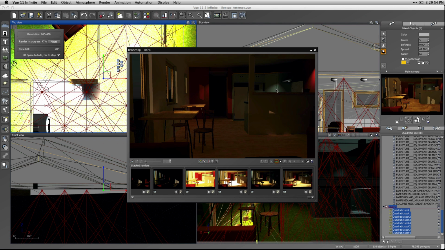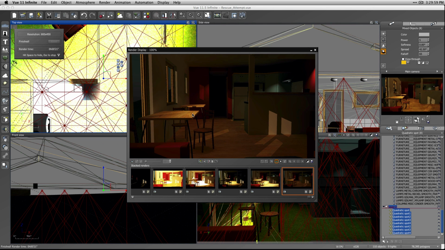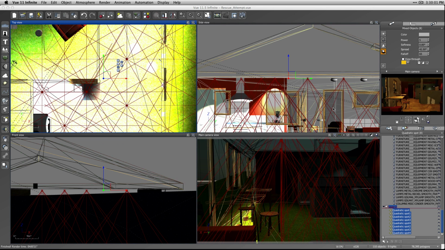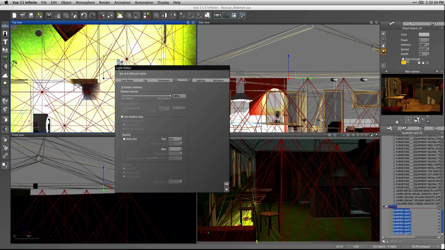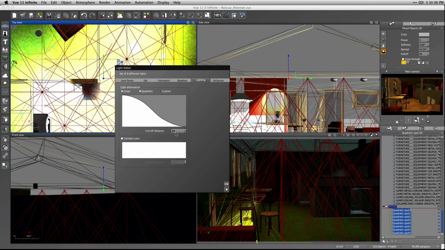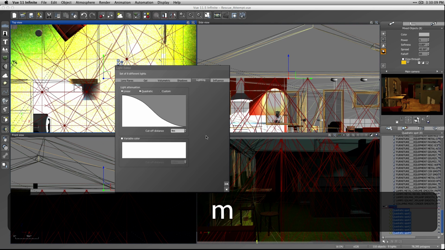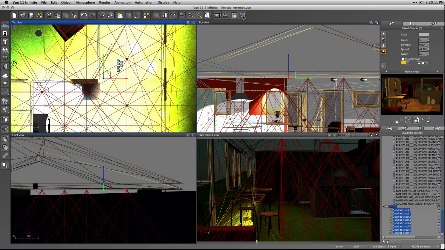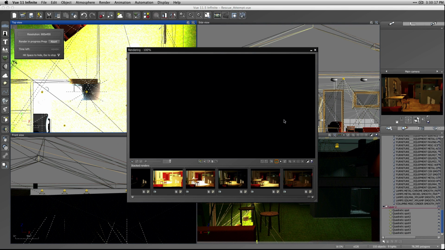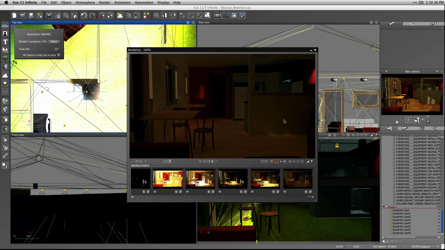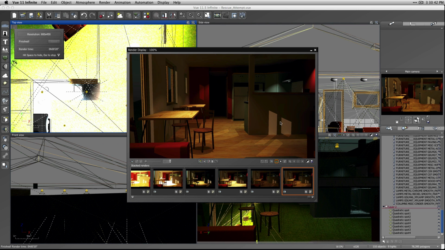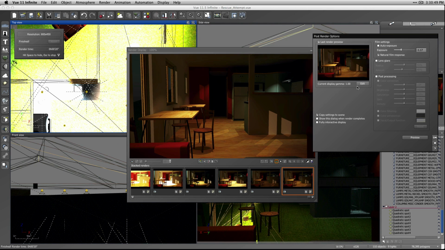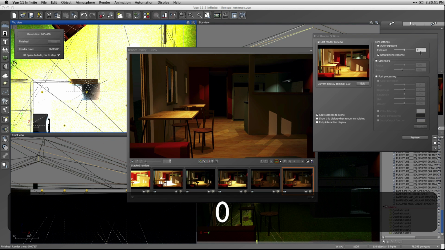See, looking cool up here, looking cool over there. But it's hitting the table quite nicely, but it's not really hitting the ground properly. So we'll go to lighting and make that 4 meters. Yeah, not bad. Now the lights are a little too sharp, so I could soften those off. The whole scene could be brightened up a bit. Oh, it's actually on -1, there we go.